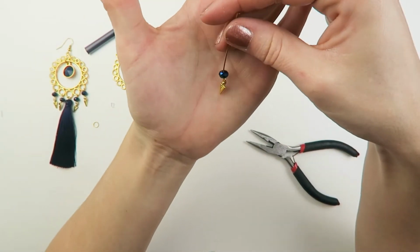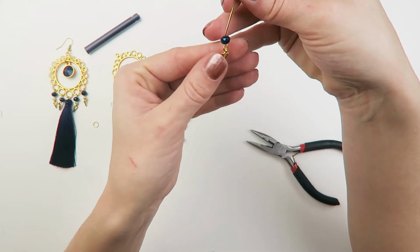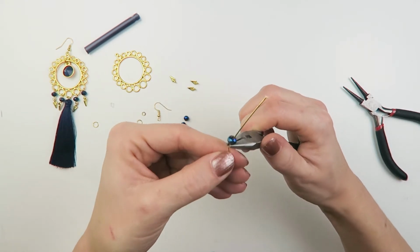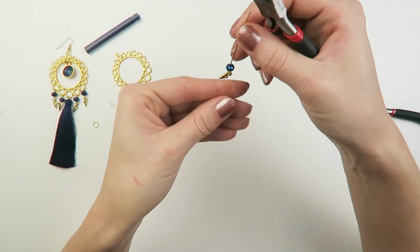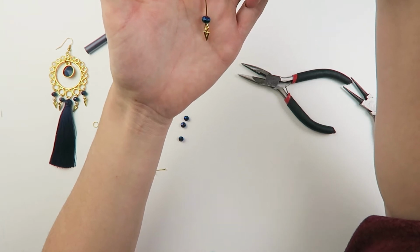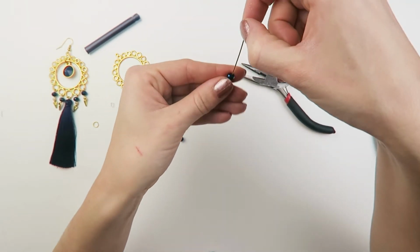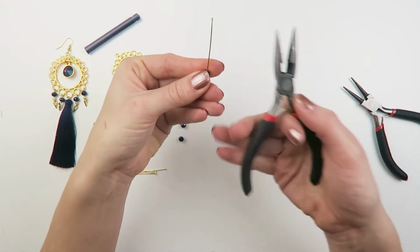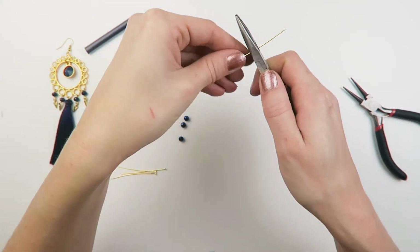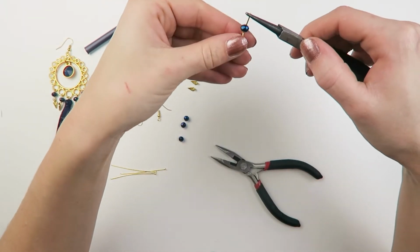And then what's important for this design is that your bead is placed above your charm. So you can see your head pin's a bit crooked now, so just use your pliers to straighten it out a little bit. And now the bead is nicely in the middle above your charm on the head pin. So we're going to cut our head pin using our normal pliers. There's a small cutting part over there. And we're going to cut a little bit less than 1 centimeter above our bead. Like this.